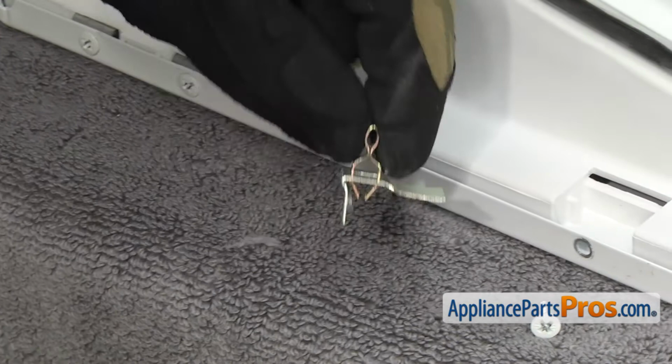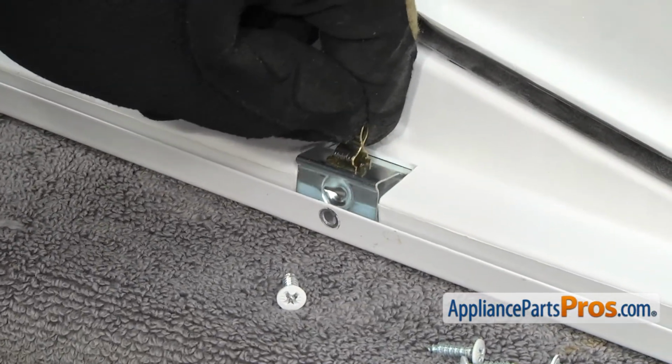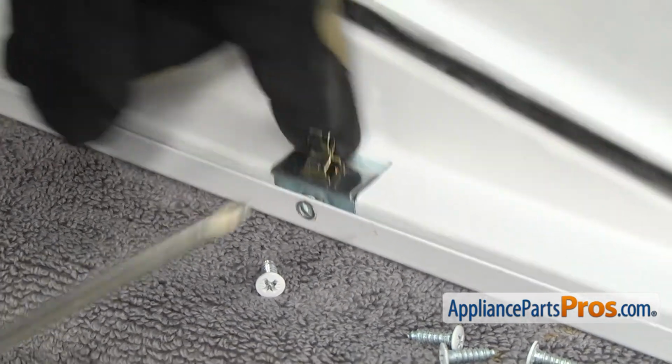Now we can put the bracket with the strike on it. All you have to do is slide it into its little slot right there, push it into place, and line it up so we can put the screw in.